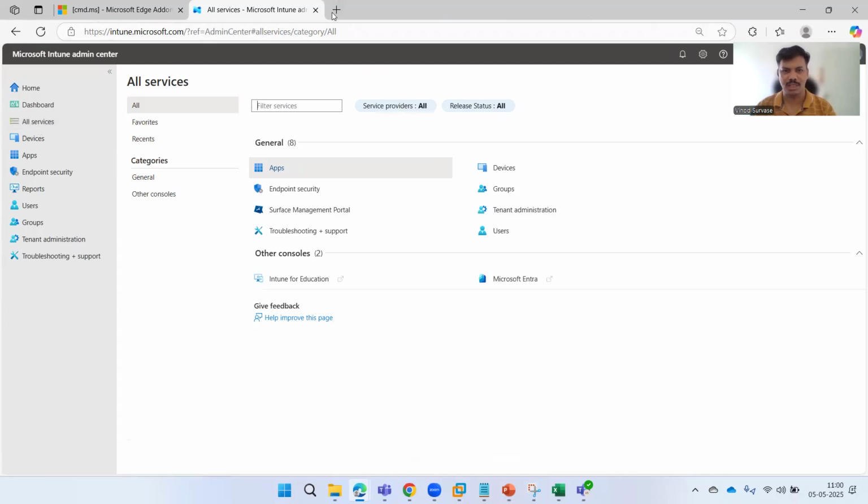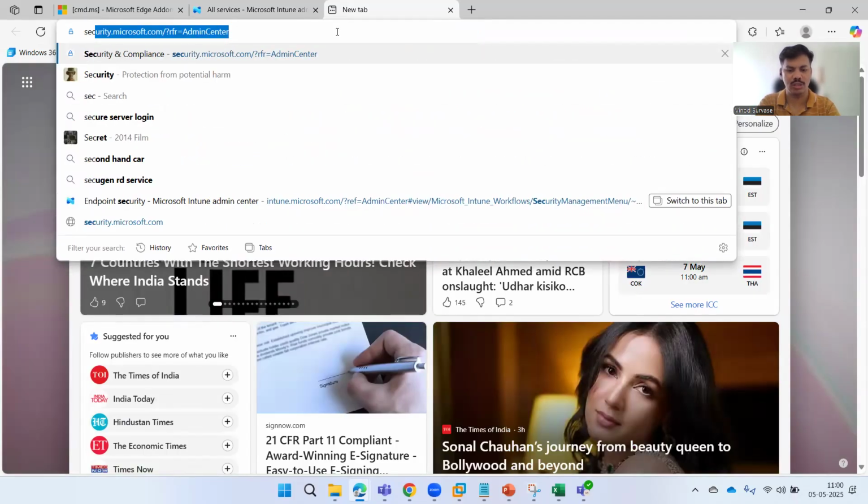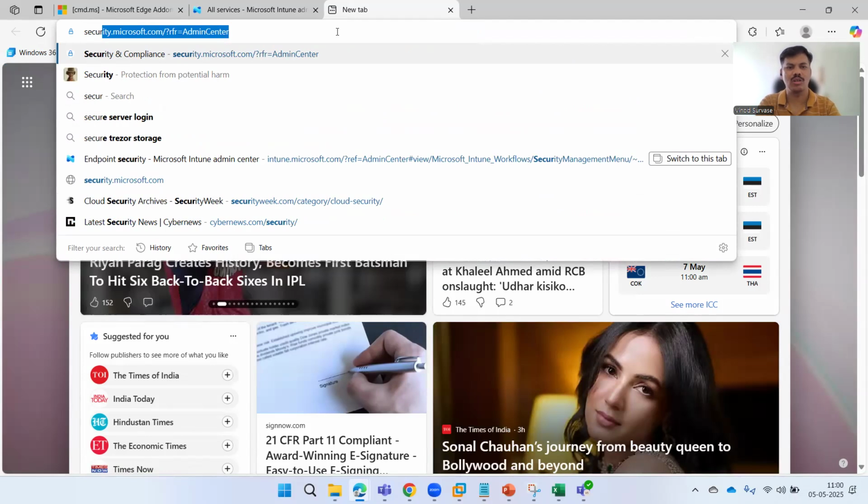Let's say I'm typing maybe what is the URL for the security portal, right? Because I'm not frequently using this, that means I would not be able to find it here in the address bar. But if I'm using that frequently, maybe including everyday tasks or maybe sometimes in a week, then it's going to be considered frequent, and that is going to be stored in the cache, right? And from there, it is going to be pulled out.